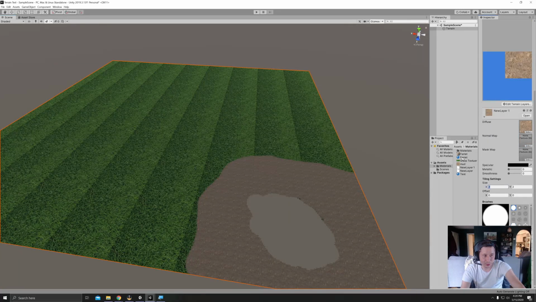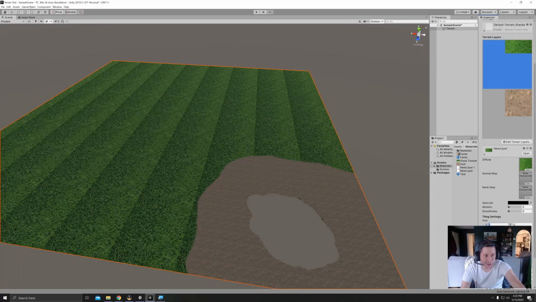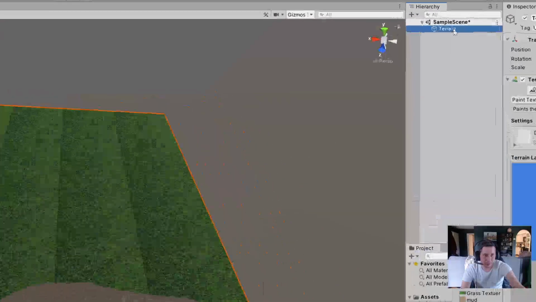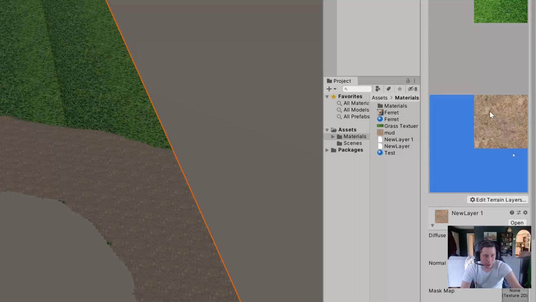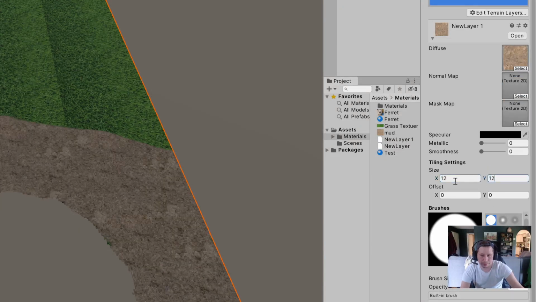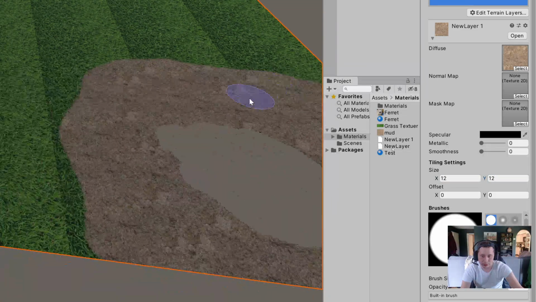So notice that I added the mud, and again, see the tile settings. We can do the same thing. What did we have for grass? We set the grass to 12 by 12. We can do the same thing with mud. So go back to your terrain. Let me zoom in for you. Choose the mud. You'll know it's chosen by its blue. Just make this 12 by 12. Why not? Oh, look how awesome that looks. See?